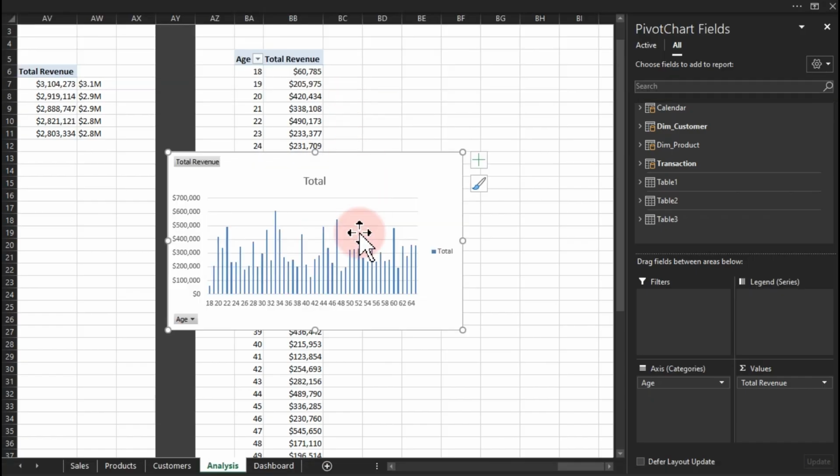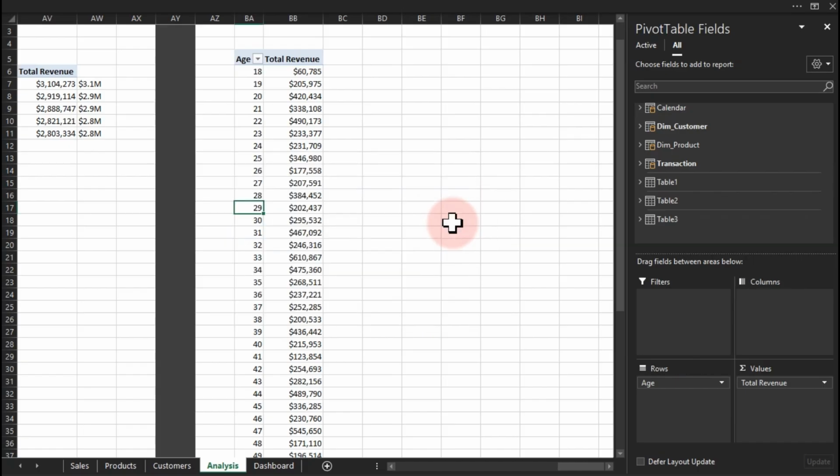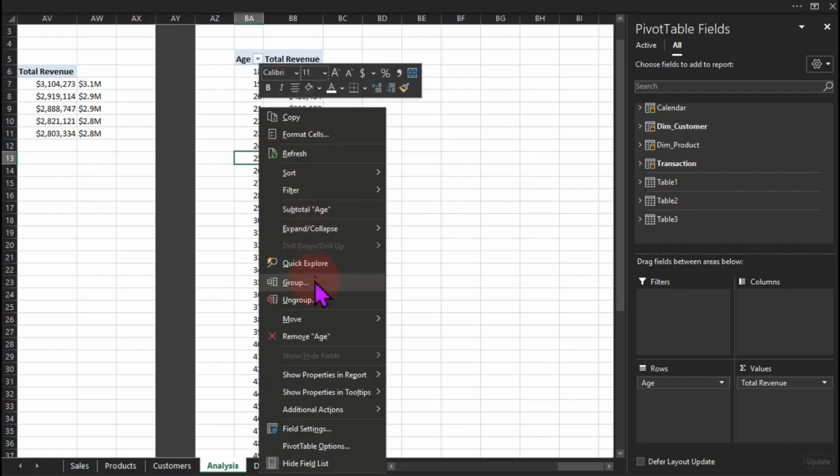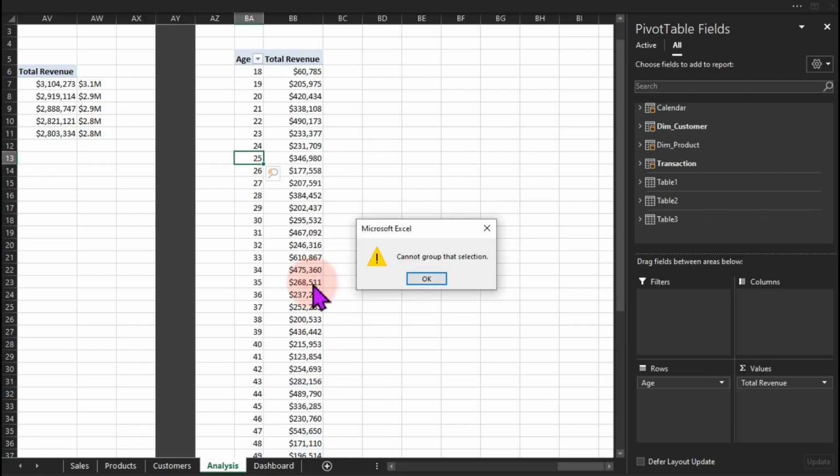I think you don't want to do it. Can you see how this looks? So this is not pretty at all. So we want to do something that we can read. Unfortunately, Power BI wouldn't allow us to group. If I click on group here, Power BI does not allow us to group. So if you are doing this from here, you can group.